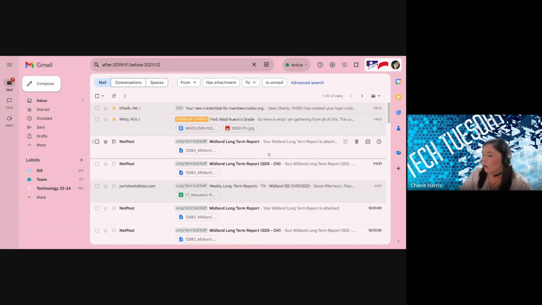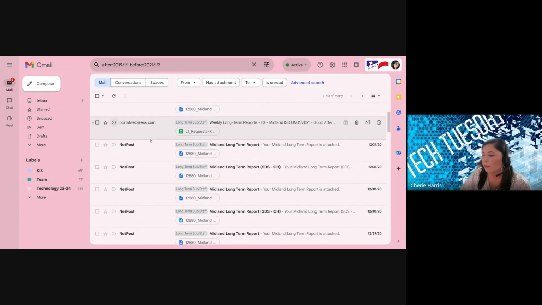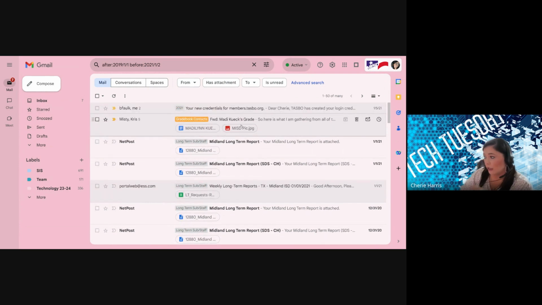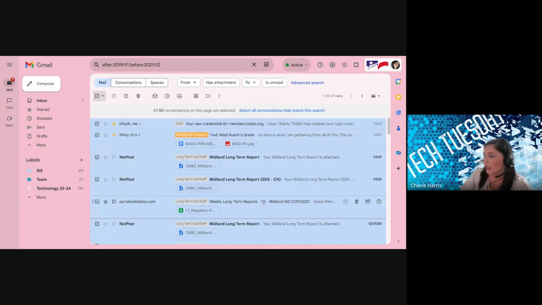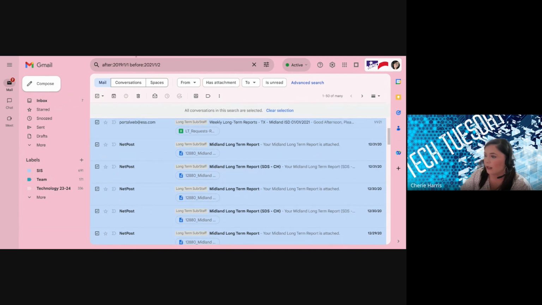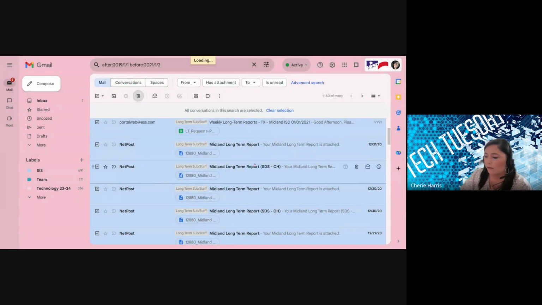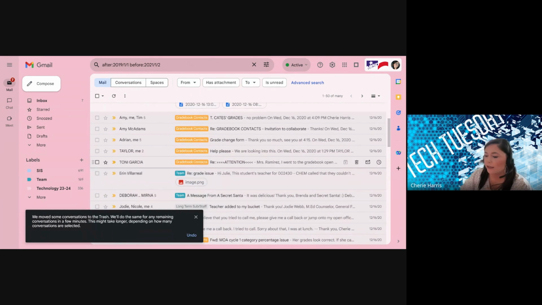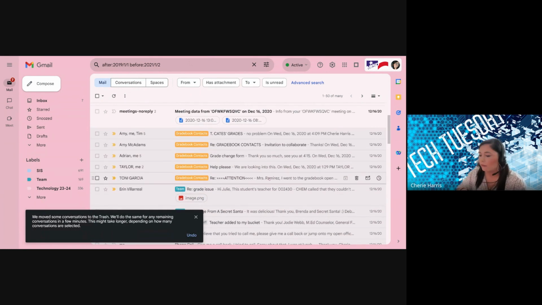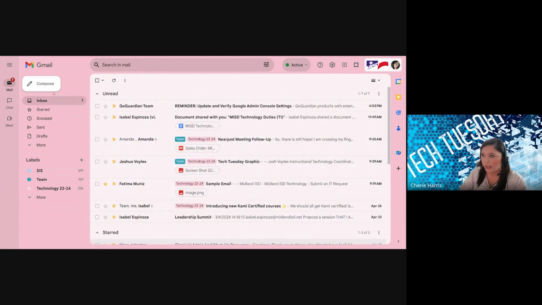Okay, so a lot of these I don't need anymore because I'm still part of TASBO, but I don't need this email anymore. So I'm just going to select them, and I can select a lot that match this criteria and delete. So I don't have so many unwanted emails that I haven't looked at in several years in my inbox. Okay, so I am done for today, and I'm going to hand it back over to Josh. Thank you.